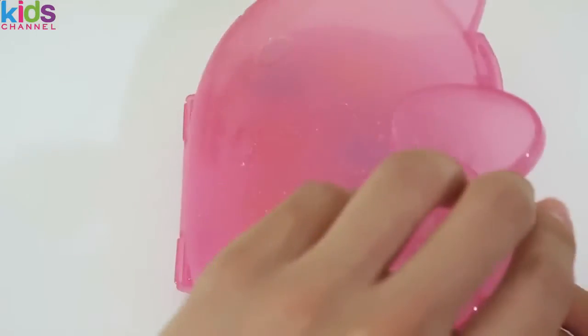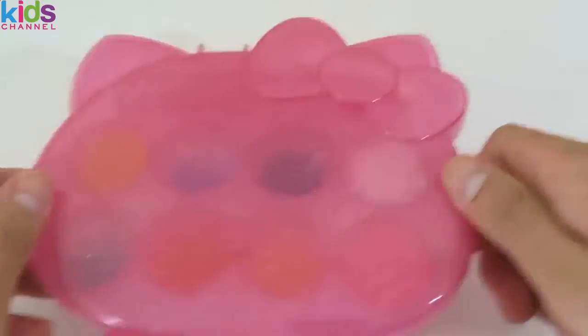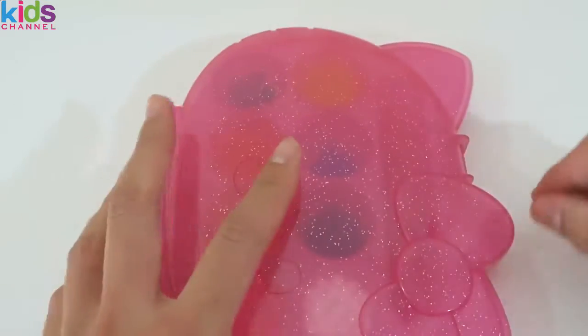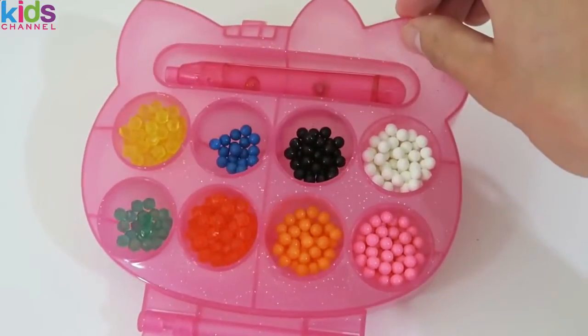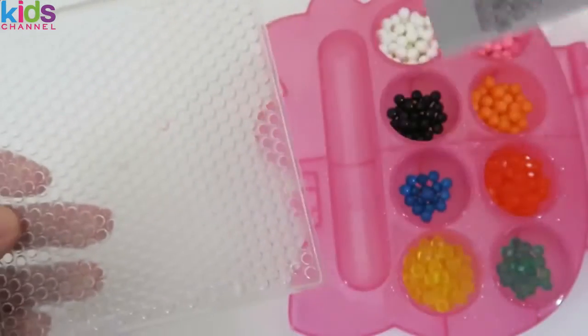Oh, I wanted to show you guys something. When the Hello Kitty case is closed, you could shake it all you want. And your beads will stay nicely in place, so you won't have to worry about your case being messy if you take it around. Let's start with this Hello Kitty template.